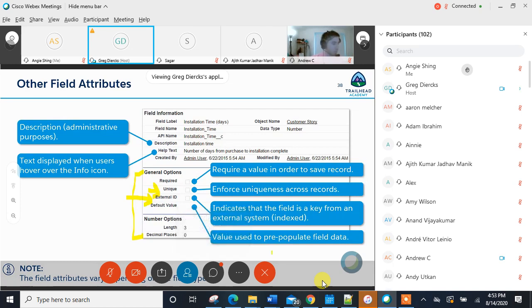Then you have the ability to specify the default value if you want to, you don't have to. And if it's a number or currency field, you can specify the level of precision. So the 30 here means there'll be 3 digits to the left of the decimal point, 0 to the right of the decimal point. So therefore, we're really requesting that it be an integer, essentially.